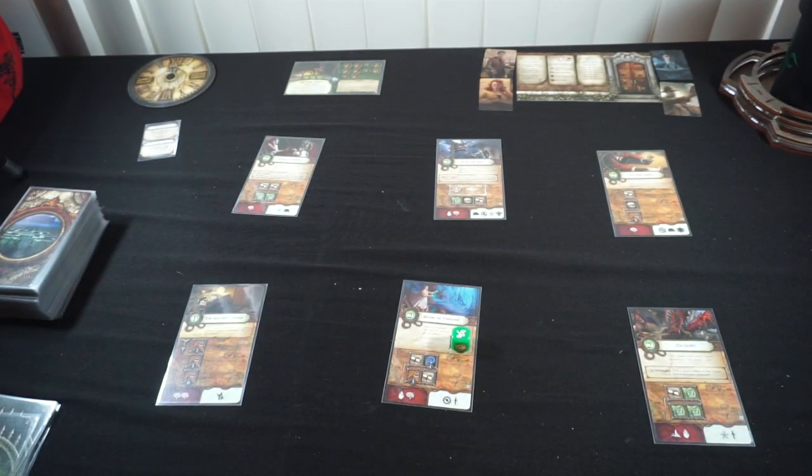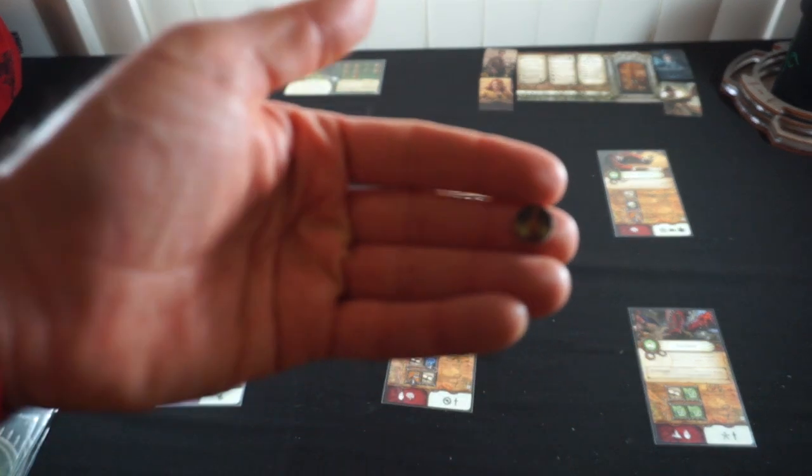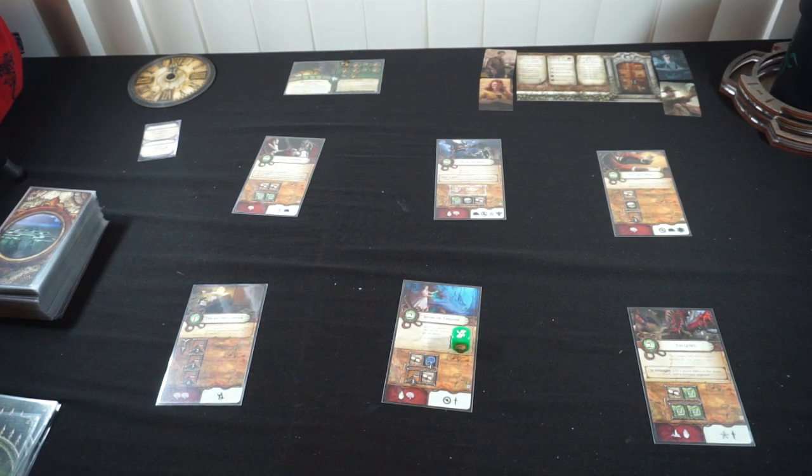So we'll put a doom token, with very small fingers, on the doom track. So we're already at 1 of 10 doom. But remember, against Shudde M'ell, that's not the only way we can lose the game. So that's everything set up to start this game. So let's get into it.